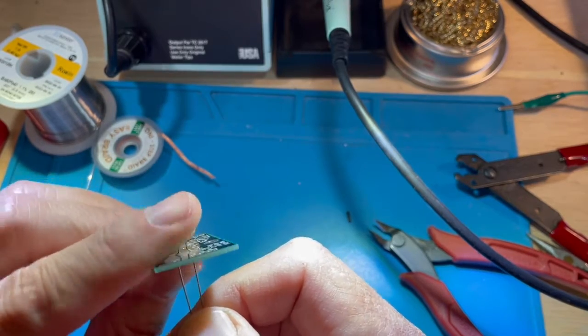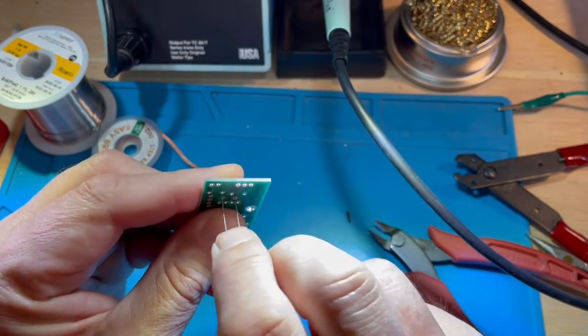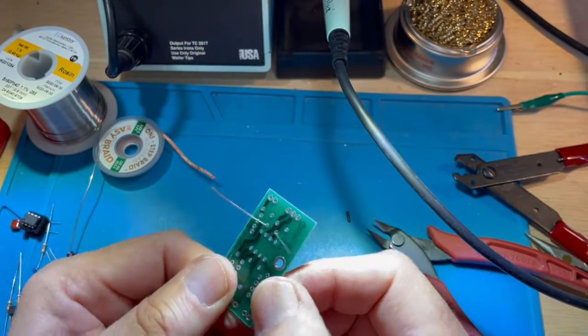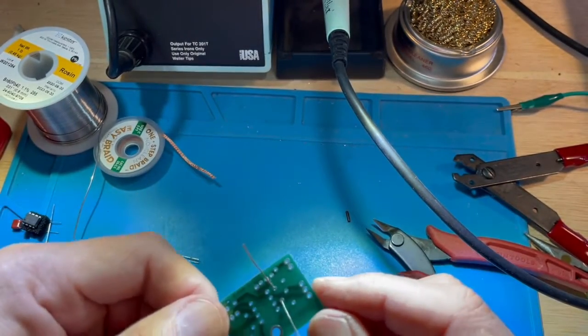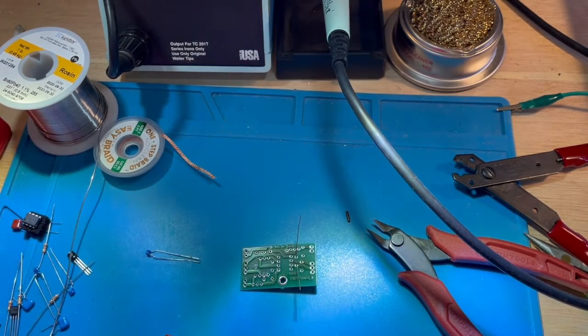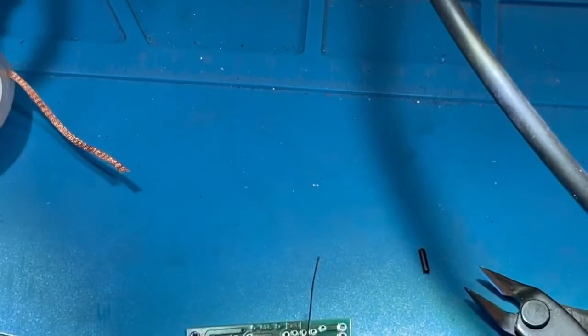When doing this, once the leads are inserted, you would bend them over slightly in order to keep the component in so it doesn't shake out. And now we're going to actually do some soldering of the circuit board. I'll try to zoom in on this one.